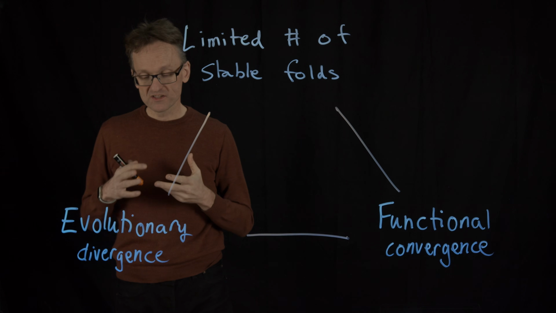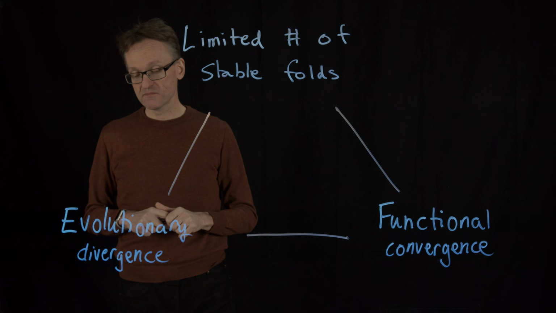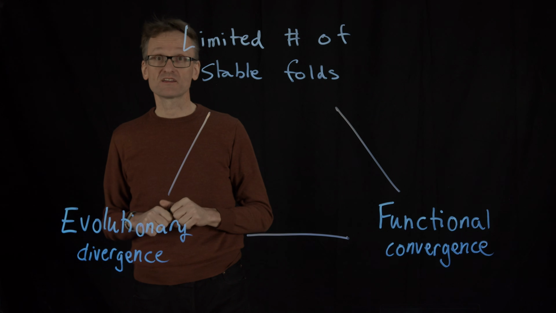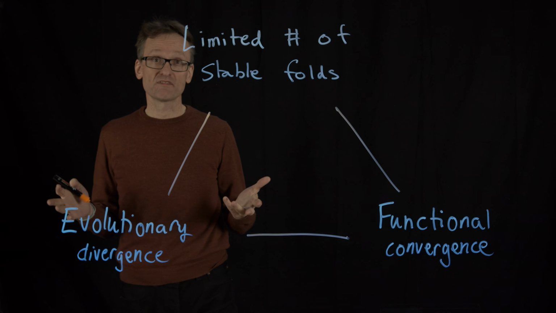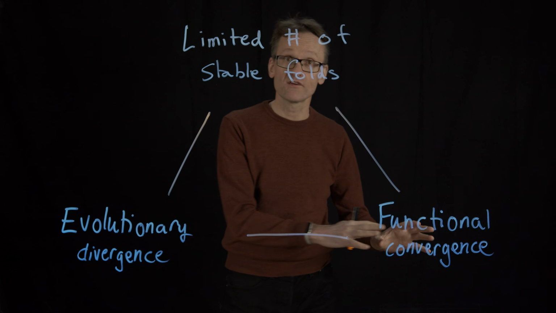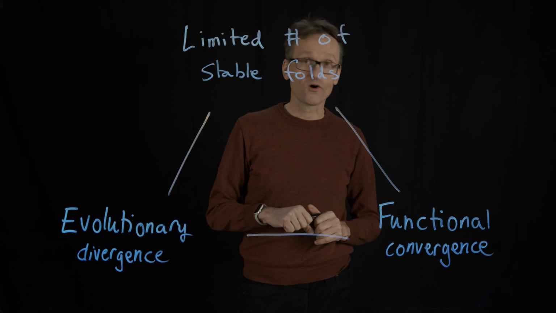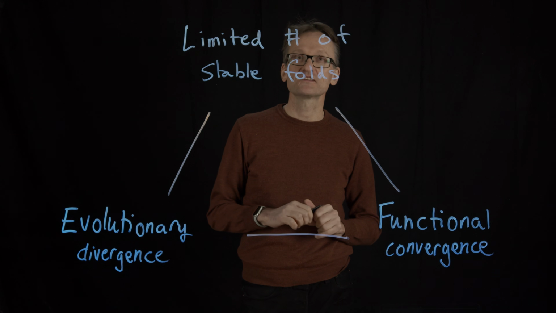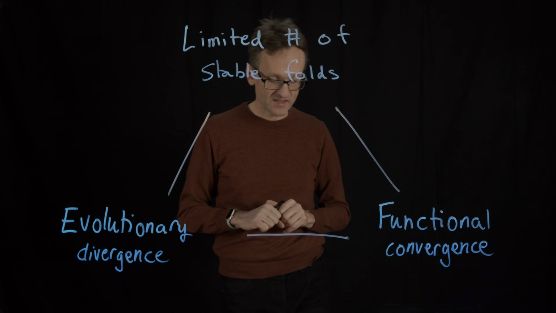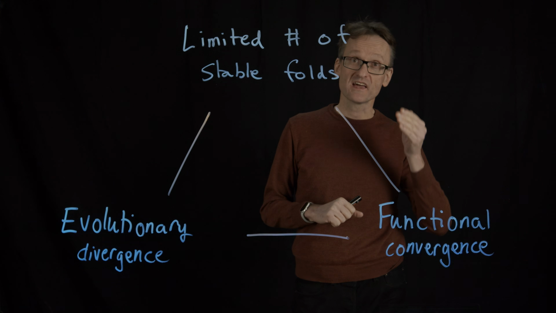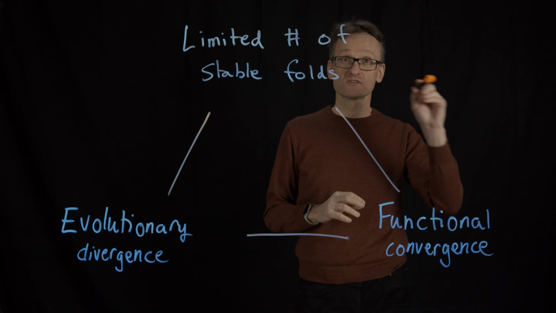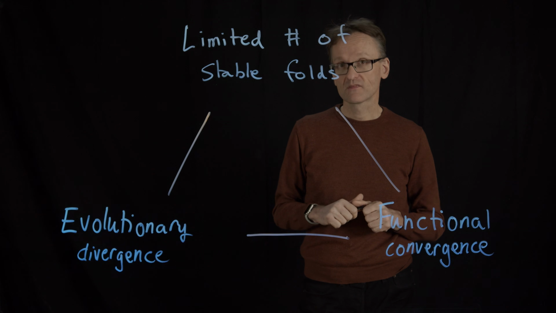Obviously, if you want to insert something in a membrane, it's going to be nice and easy to have units that correspond roughly to the membrane thickness. It makes sense that those are alpha helical. In that case, maybe we're over here in functional convergence. There are a few beta sheets. I'm going to show you one later today, but it's pretty rare to have beta sheets in membranes. And the main reason for that is that you don't want to expose the edge of the beta sheet to the lipids. And the only way to get around that is having one of those barrels that I've showed you.